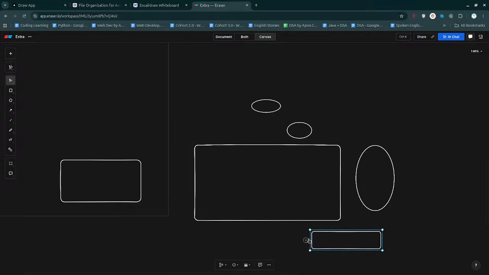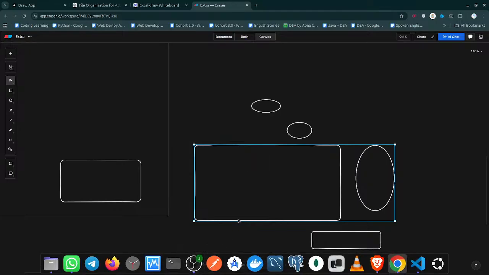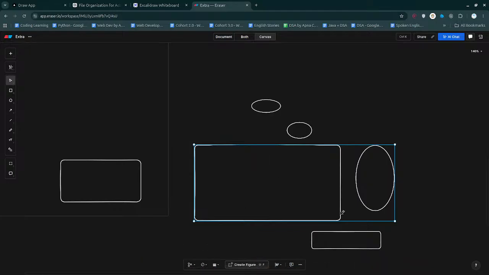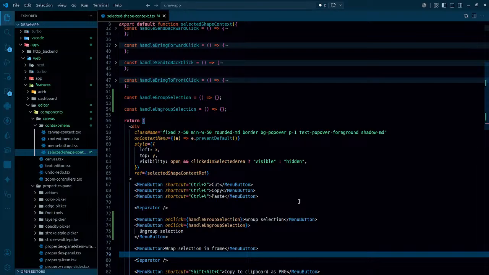Usually selection boxes have tolerance, but this one will not. And of course, we can resize it. Okay, let's work on one thing at a time, otherwise it's going to be too much.